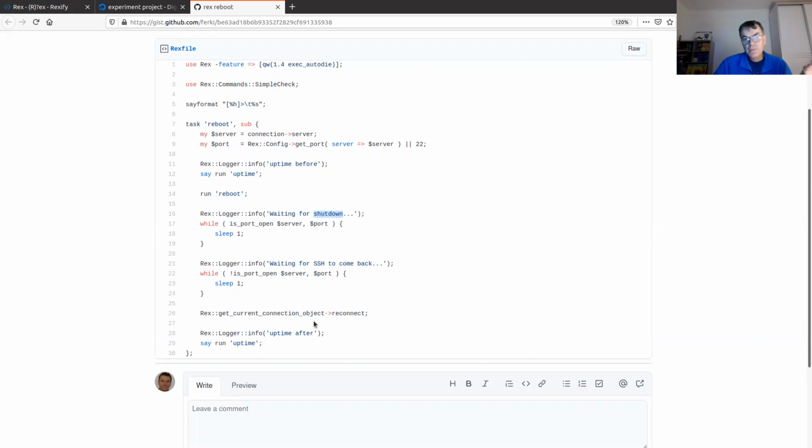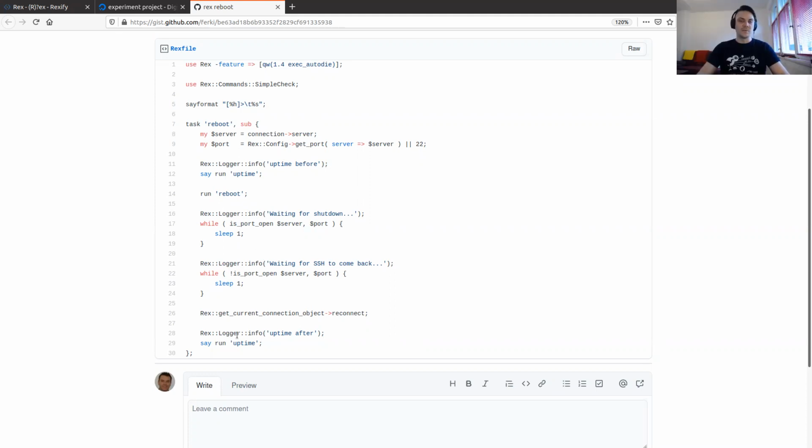Okay, so is_port_open is just a function, and here you need to call Rex something, and here, well, the logger, maybe. I understand that you don't have an info. So in here you have Rex get current connection, and in here you just have is_port_open.